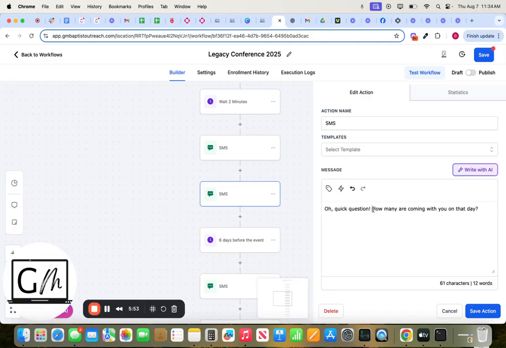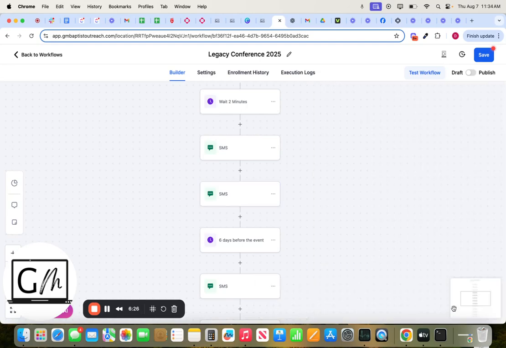We're going to say, can you please finish the registration by filling out this form so we know how much food to prepare. And we'll paste that form in there.